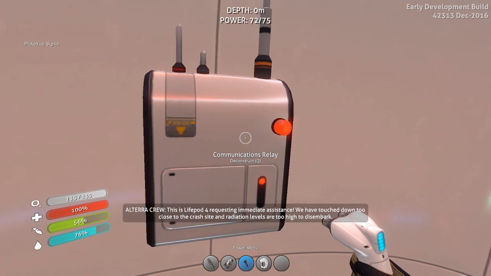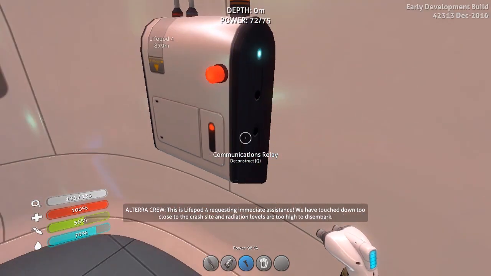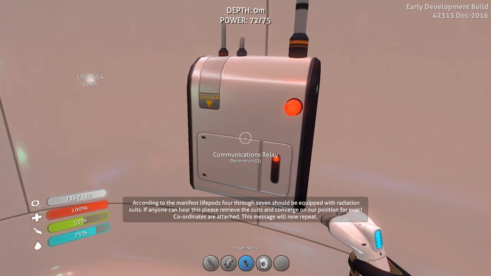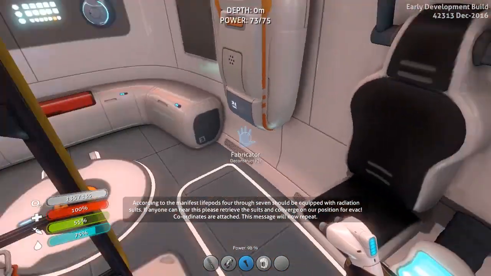Okay, this is Lifepod 4 requesting immediate assistance. We've touched down too close to the crash site and the radiation levels are too high to disembark. Anything else? According to the manifest, life pods 4 through 7 should be equipped with radiation suits. If anyone can hear this, please retrieve the suits and converge on our position for evac. Coordinates are attached. Message will now repeat.